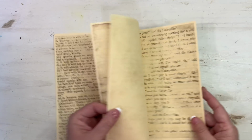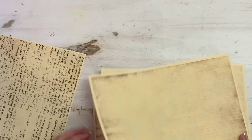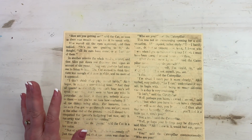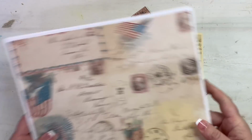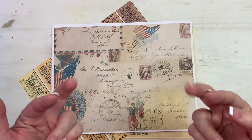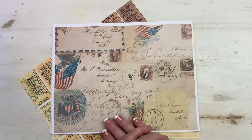And I printed these double-sided. Now, some of them have print on both sides. Some of them have that aged coffee staining look on one side and then print on the other side. I'm going to use these as my pages for something I am making with Betty's Independence digital kit. And y'all are getting it free. So anyways, let's see what I'm going to make.